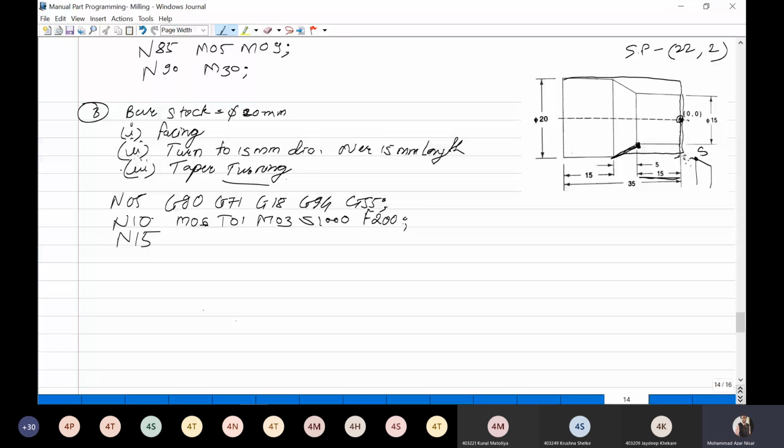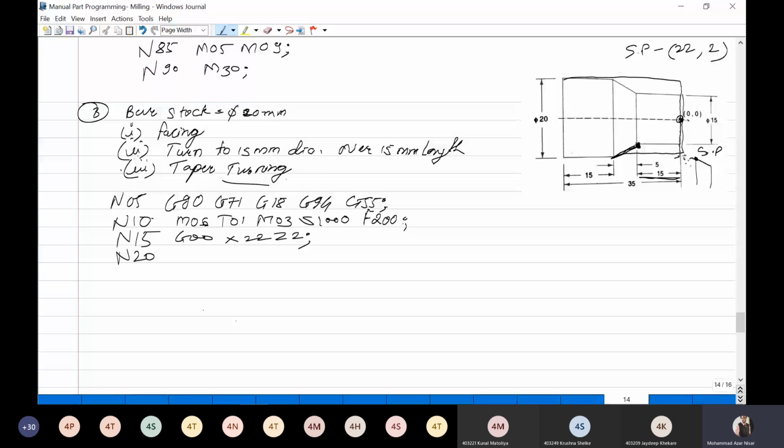Okay, this is my starting position. Now give G00 X22 and Z2. So now my tool will move over this coordinate position.